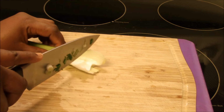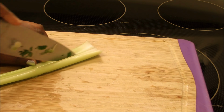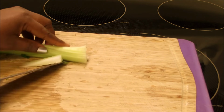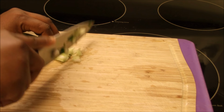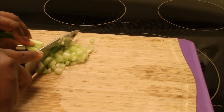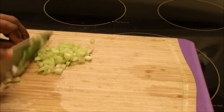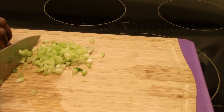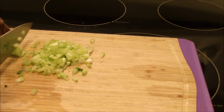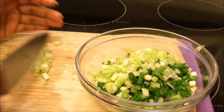After you're done, cut your celery too. Or if you don't have celery, you can cut cabbage. Or if you don't have cabbage, just use whatever you have available. As long as you can add vegetable in it, that is what matters. So I'm going to chop that into pieces as well. After you cut everything, transfer all the vegetable into one dish.